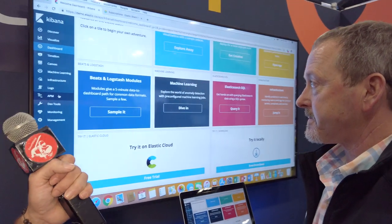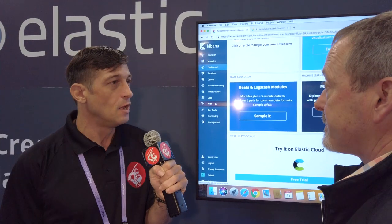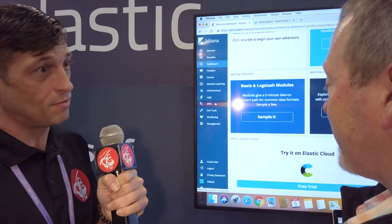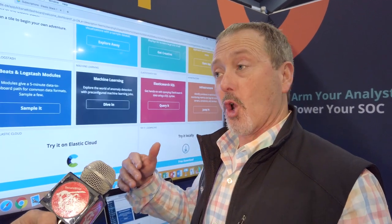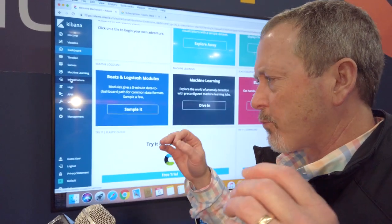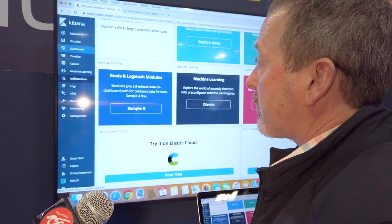APM has always been a huge component of my assessments — now the commercial vendors have taken it and run with it. We can look at our application performance and say, that's not really right, and dig a little bit deeper. There are also new user interfaces for looking at logs. If you just want to do old-school log viewing, there's a really nice way to do simulated live tailing of logs right in the Elastic Stack. Infrastructure logs help us understand things, especially around virtualized and containerized infrastructure — being able to visualize the overall status of really large numbers of entities and identify problem areas very quickly.